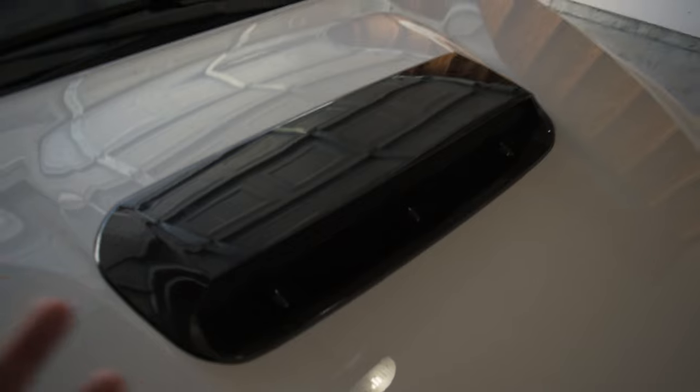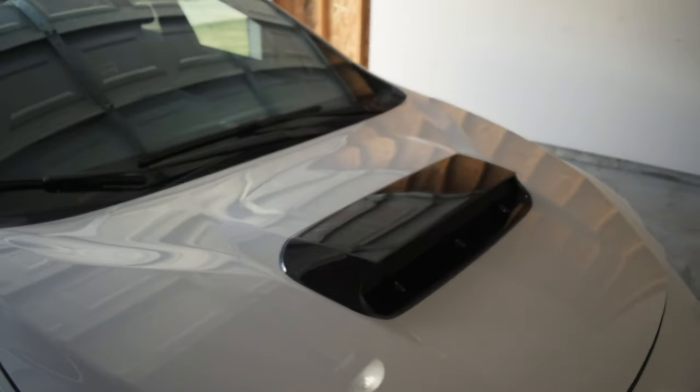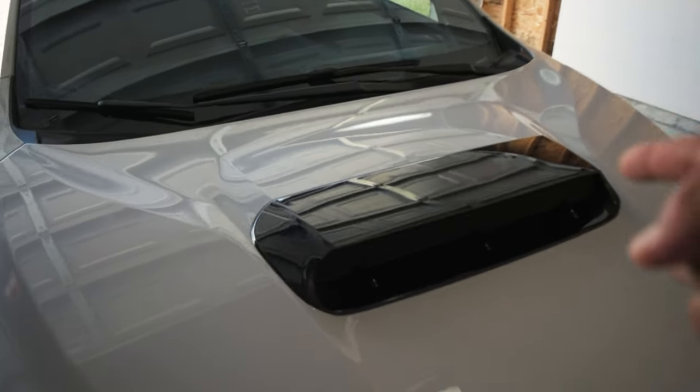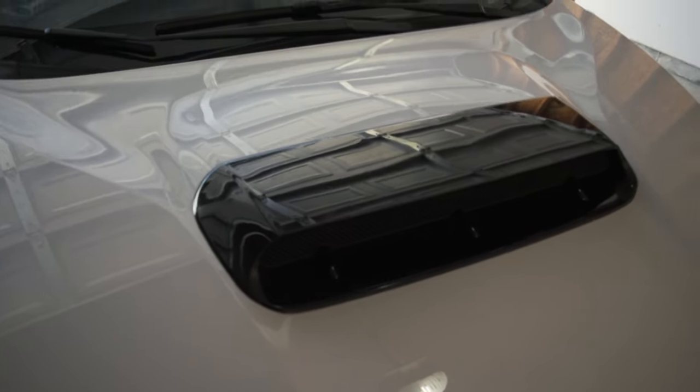What I'm noticing is I think the reason a lot of people are having issues, or even myself, is that this part of the lip actually sits above the hood, whereas the OEM one doesn't sit above, it sits inside. And so I don't even know if it's possible to save our hoods from any damage. I'm actually gonna take this off and see if any of the foam has indentations in it, to see if it actually is sitting on there.